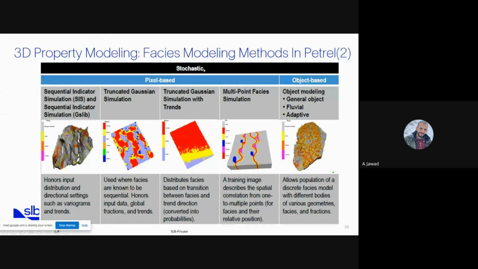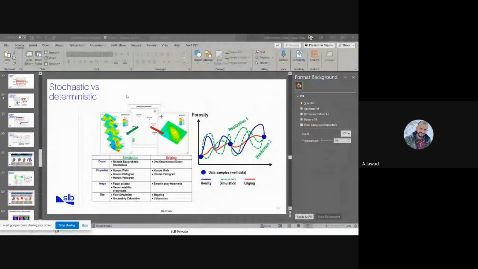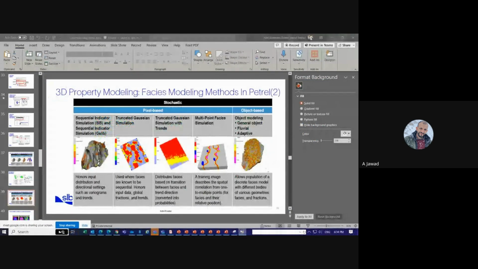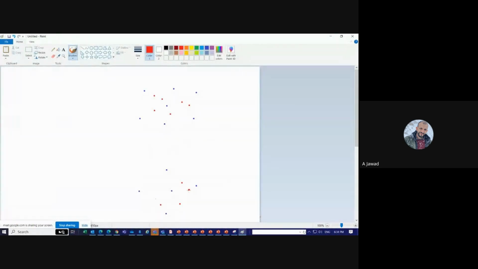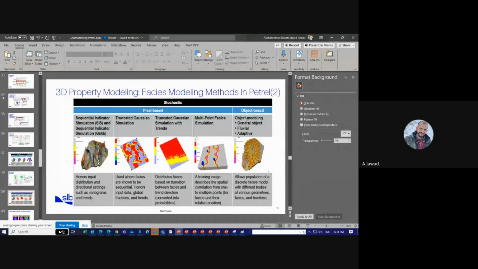So in the previous slide, I showed you the deterministic method, which was Kriging. Now the stochastic. The main, standard and most used one is called sequential indicator simulation. We call it sequential because of what I drew for you. We are moving point by point. First this one, and then this one, and then this one. This is sequential. We are doing it one by one. And any new data we calculate, we use it to calculate the next one. But in the deterministic, we are only using the well data. That's it.